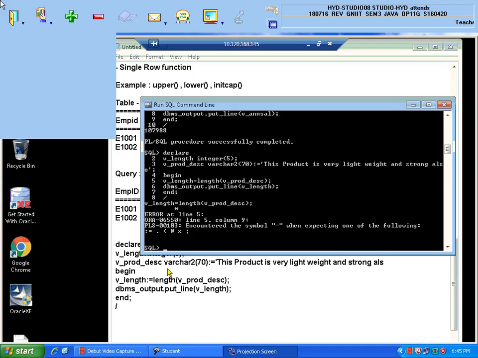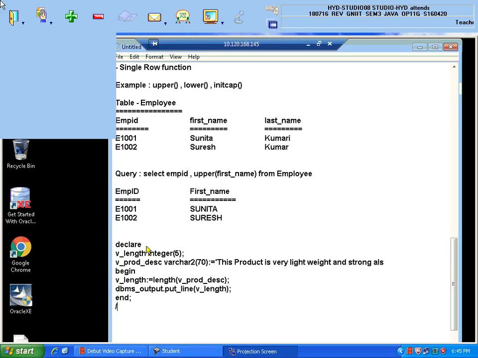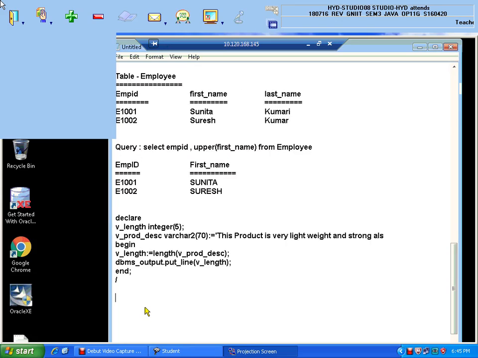So this is the one which can be implemented over here. Is that clear now? This is the simple implementation we are going to talk about.